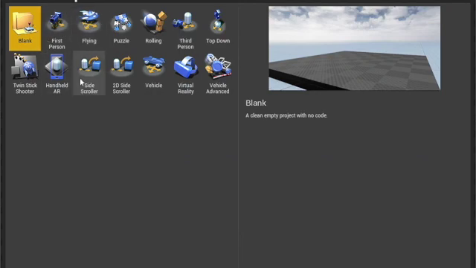Over here, you'll select the template to use to make your game. This is important because it defines the default setting of the game mode for your game. So this all decides what type of game you're making. You can choose a first-person shooter, a flying game, rolling, third person, any type of game you want, but this is the most important. For the sake of this video, I will just choose a blank template.